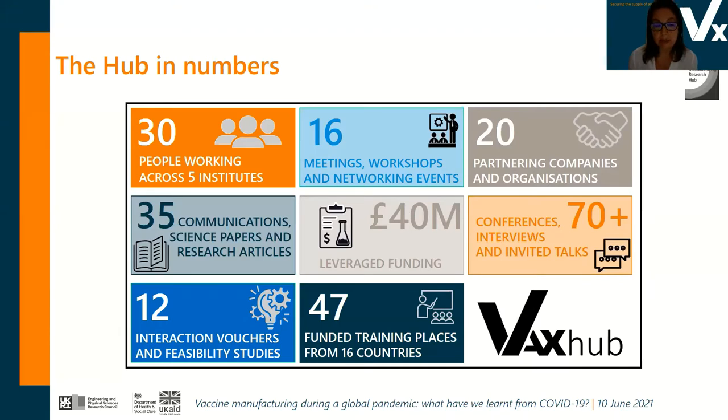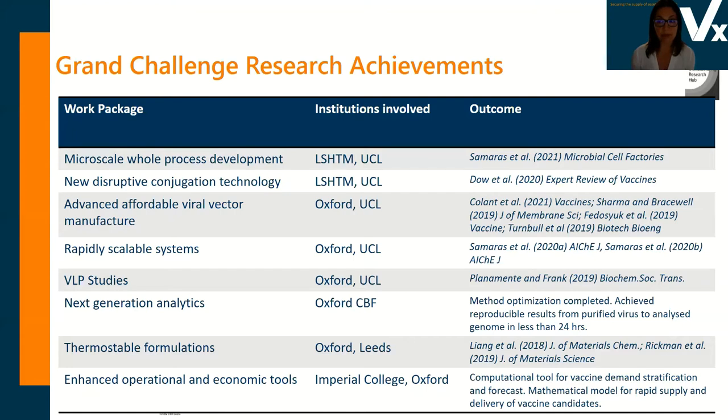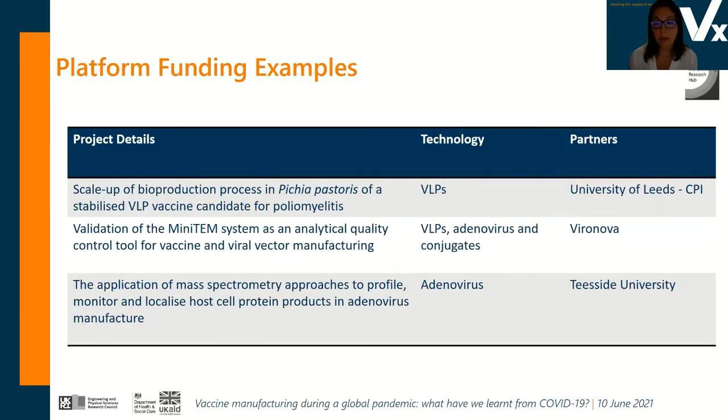It's important to say that our hub's focus is not to develop a vaccine against a specific pathogen, but to propose different vaccine technologies and engineering approaches potentially applicable to multiple vaccine development routes. Our work packages focus on solutions to speed up process development, support scalability, development of assays, new approaches to formulations, and computational tools — with a high level of interaction between different partner institutions. Selected examples of funded projects include work from Leeds on a polio candidate, and others applying novel methods applicable to all technologies. We had informative technical webinars for our developing countries partners, and a webinar series for all of these is being organized for fall.